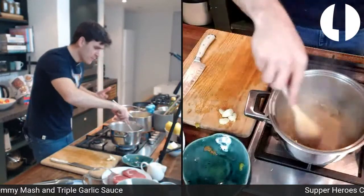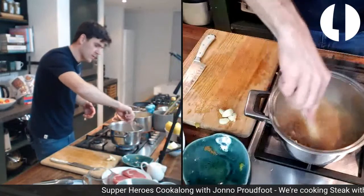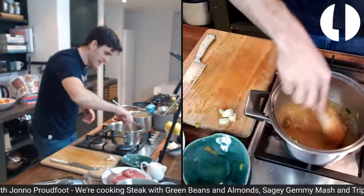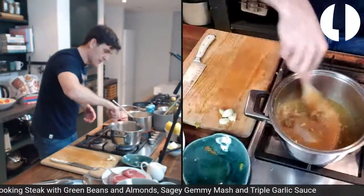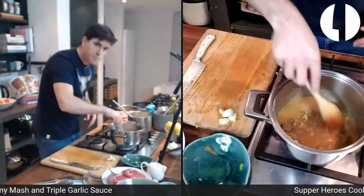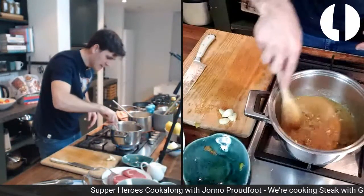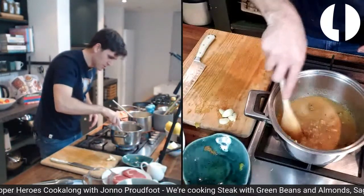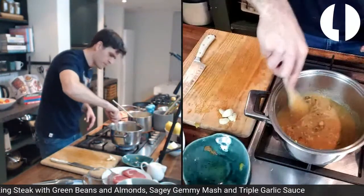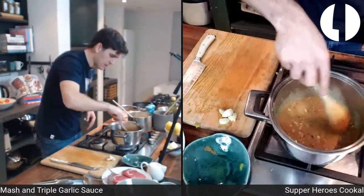Now we've got the raw garlic, the caramelized garlic, and we've got the roast garlic in the sauce. And it's getting quite thick now. So you can see it's reduced by quite a lot. It's kind of like infusing all of these little flavors together. And damn, it's looking good. Okay. I reckon this is actually nicer because you're still going to get those chunks instead of stick blending the whole number.